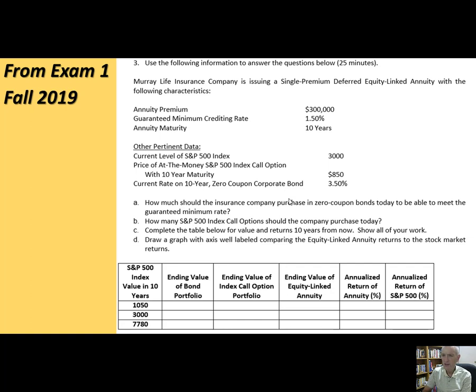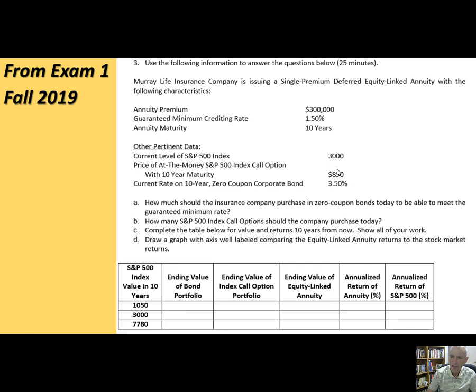If you find a mutual fund that's yielding, say, 3%, and you want to guarantee yourself a 1.5% return, you just make sure that if you've got $300,000 to invest, you put enough of your $300,000 into that mutual fund such that your expected return is 1.5% over the next 10 years. And then whatever is left over, whatever you did not use of that $300,000, you can put into a call option so that you get some of the upside of the S&P 500.